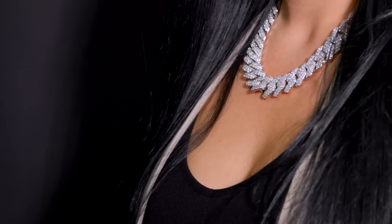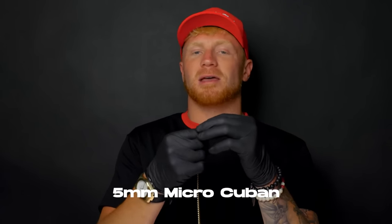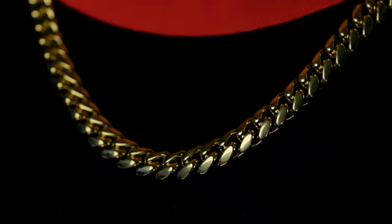Now that you know a little bit more about how these chains will lay on your neck, I'll take a little bit of time to go into how we would suggest you style them based on the event, the night, the occasion. Starting with the money chain — this is a flashy chain, 19 millimeters in diameter, it's got stones all over it. Because it's flashy and sits a little tighter to the neck, I would probably wear this with a button-up shirt, buttons on top open — a nice dinner out, fight night, going to a game. Stepping down to 5 millimeters in diameter, let's say it's the work week, you've got to go to the office. This is a much more simple look, clean on the neck — a nice Monday through Friday, 9-to-5 type of chain. You can keep it fresh but not go too big or have something that's going to get in your way.